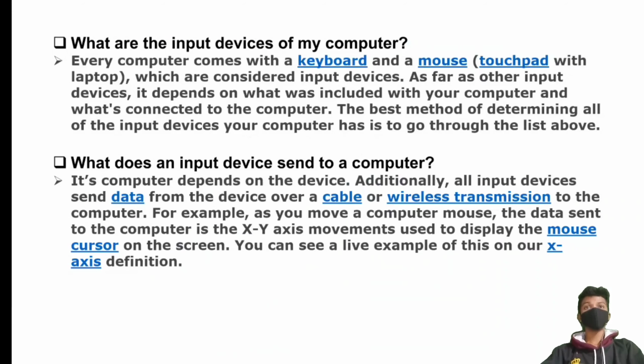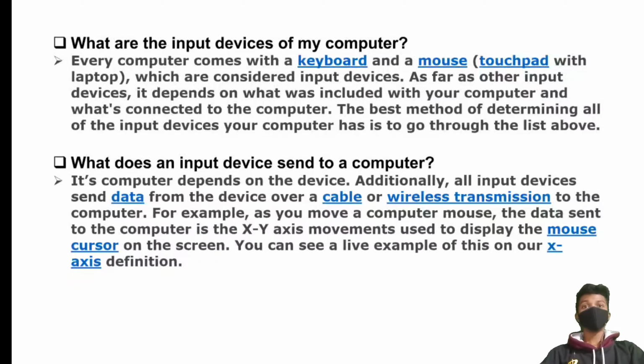What are the input devices of my computer? Every computer comes with a keyboard and a mouse, attached to a laptop, which are considered input devices. As far as other input devices, it depends on what was included with your computer and what is connected to the computer. The best method of determining all of the input devices your computer has is to go through the list above. What does an input device send to a computer?